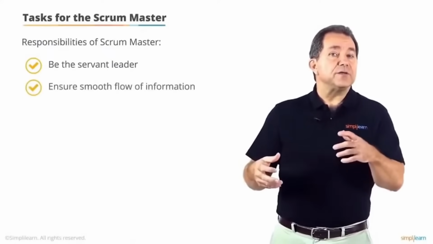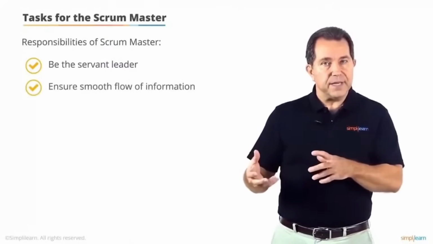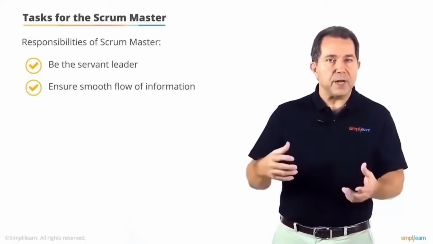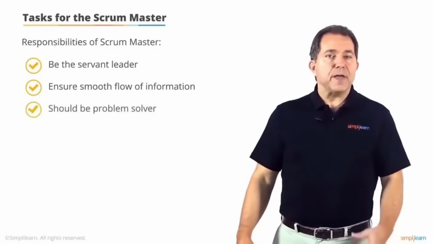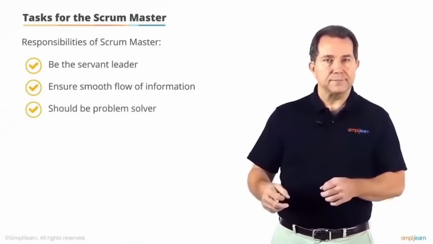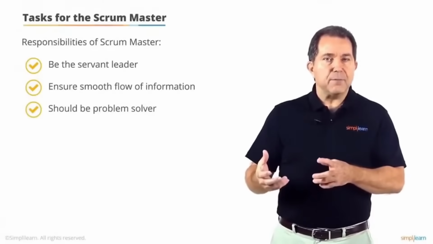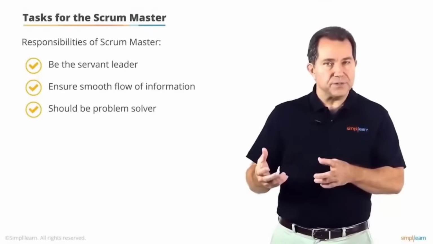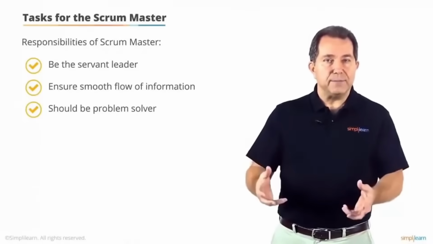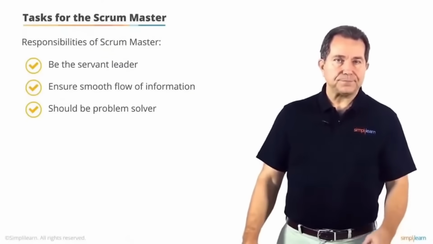They ensure that there is smooth flow of information within and outside the team, and that there is a spirit of collaboration in decision-making and problem-solving. Scrum Masters must make it their mission to resolve issues that hinder team progress. It doesn't matter what the nature of the issue is. A Scrum Master needs to mobilize the right resources within the organization to resolve those issues in a timely manner and escalate promptly if that does not happen.